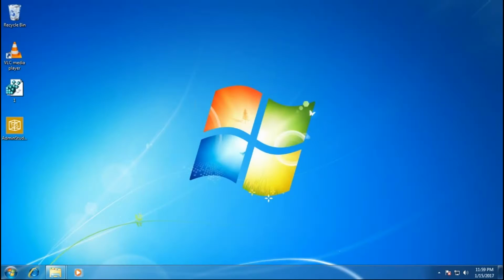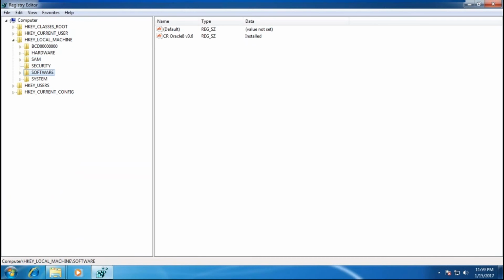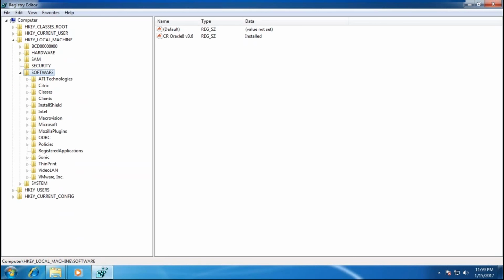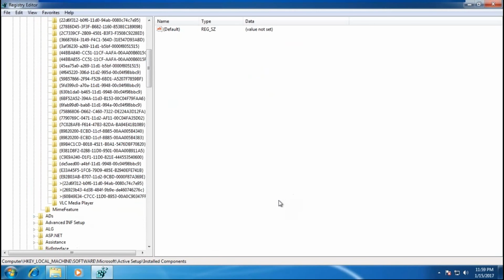We have to look at whether the active setup has been created or not. Okay, let's go to HKLM software, Microsoft and Active Setup, then Installed Components. Look at the VLC media player, it is created. And on the right hand side, if you look at the stub path, it is also correct. See, Program Files, VideoLAN and VLC. Now let's go and verify whether the VB script is present inside this location or not.